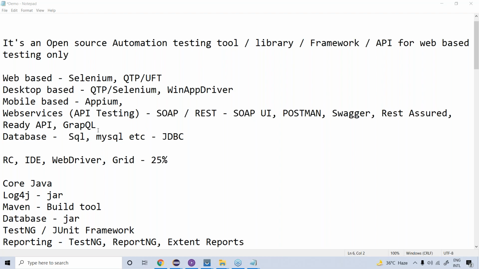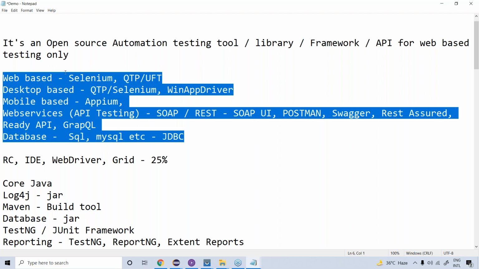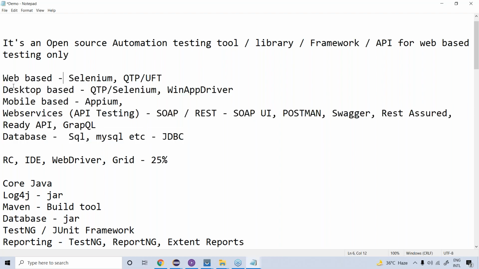So that is why the API plays a very important role. You started with Selenium and you end up testing all these components. For desktop-based applications, we have WinAppDriver, which is created by the Appium team itself as a wrapper. If I show it to you, you're going to find it over here.